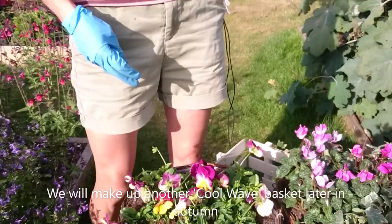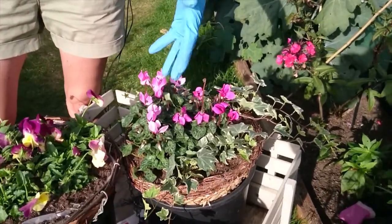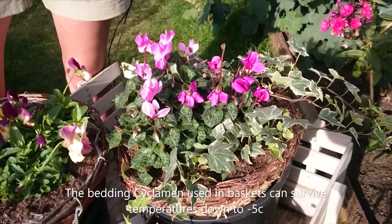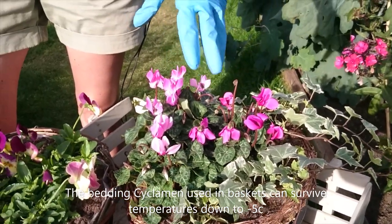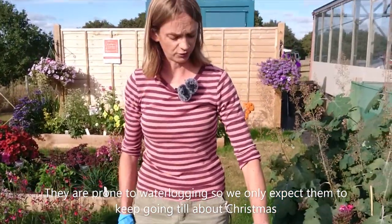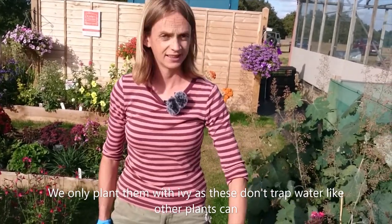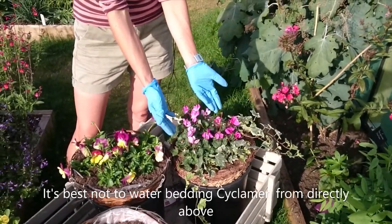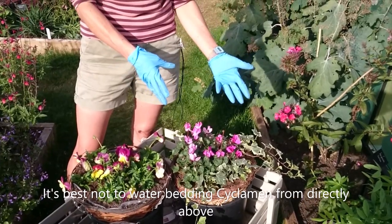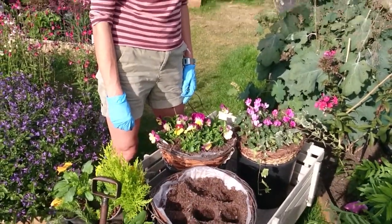Another one we're trying out is the cyclamen. The cyclamen you plant in borders that comes back year after year isn't as showy — what you use in pots and baskets is the bedding cyclamen, which is only hardy to about minus five centigrade. They're also quite prone to waterlogging, so they'll probably do you to about Christmas time. The best thing to plant them with is ivy, because it doesn't hold water around them. It's always best to water around these cyclamen, though outside you have limited control over rain.